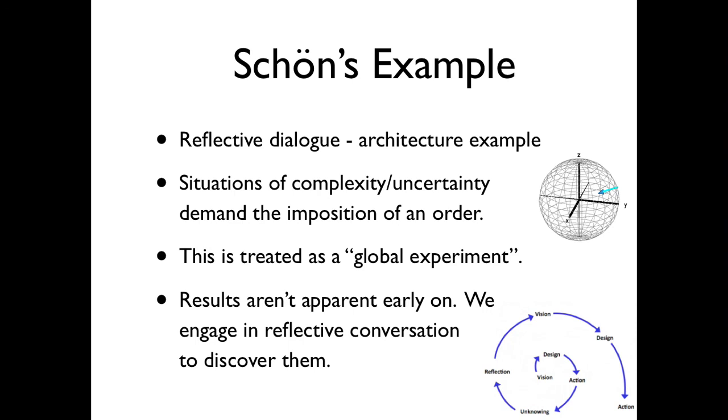So in this particular example, the architecture student is having a hard time conforming her design to the strange features of a terrain or a landscape. And he suggests, no, don't try to fit it to the landscape. First start by imposing an order on the situation, and later you can break it open and make changes or do away with it even. But you need to start with something in order to consider a scenario and then reflect and consider the implications or the design paths or decision paths in practice.